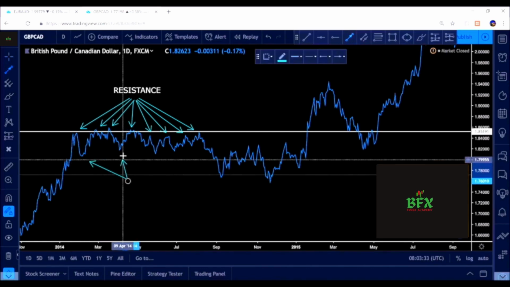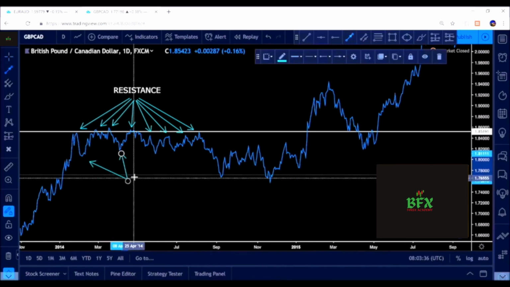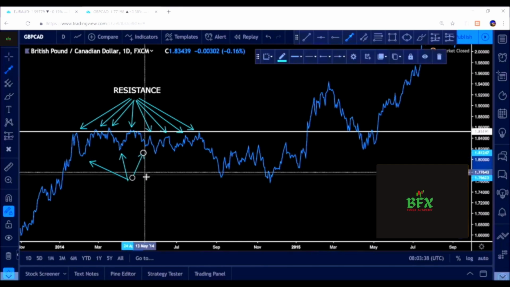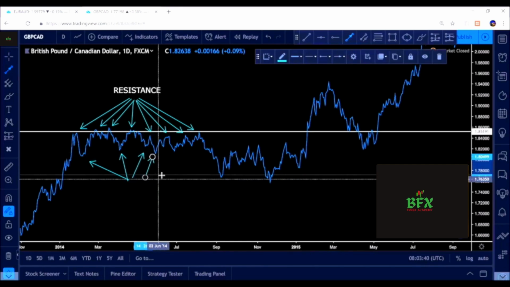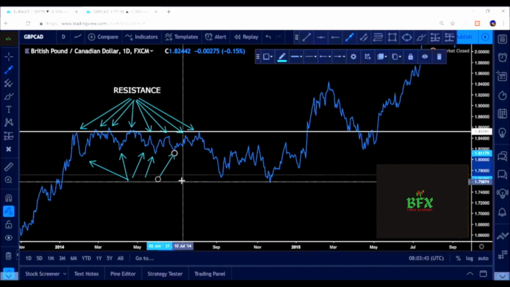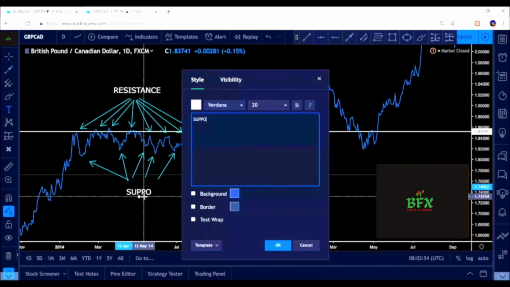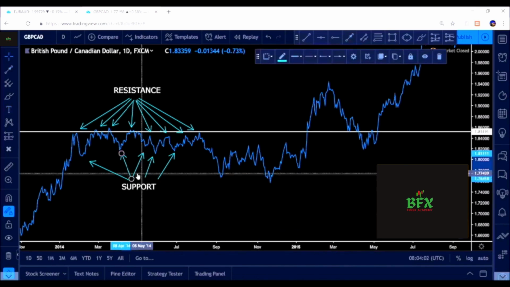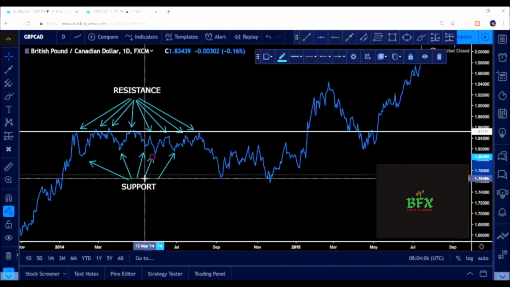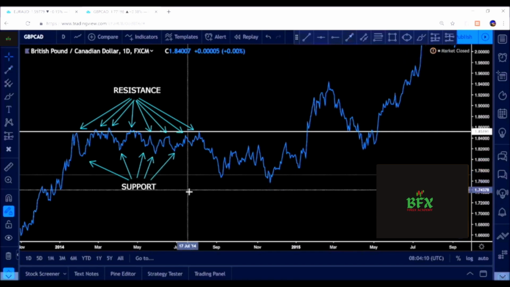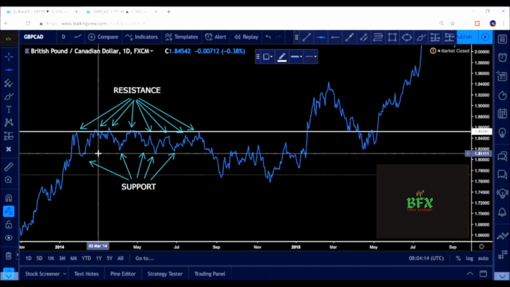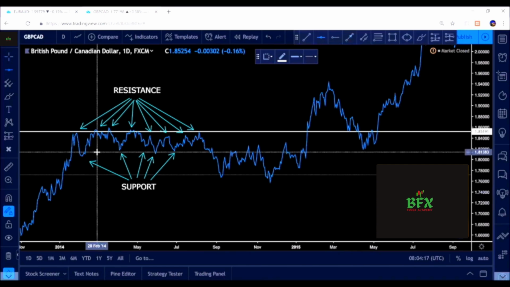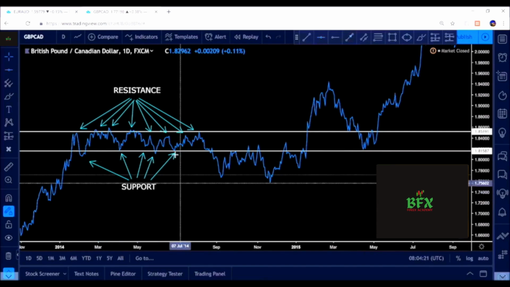Now, moving forward, we have reactions here. Price is bouncing from this level. We have a level here that is acting as support all through here. So let's label this support. This is our area of support. And it becomes much easier to see, much more clear on this line chart. Now we can come through, take our line tool, and we'll try and line this stuff up as best we can. Now to get the right area, we want to look around at everything.